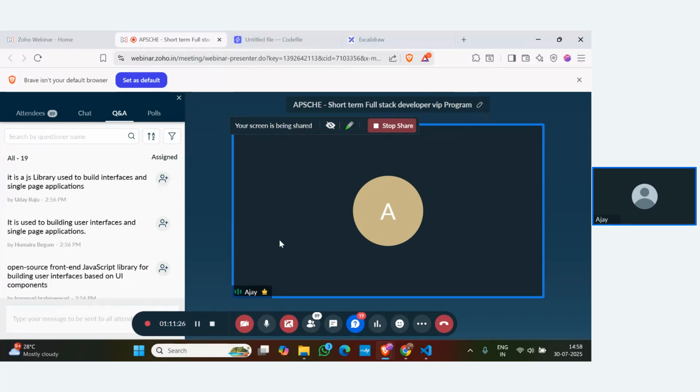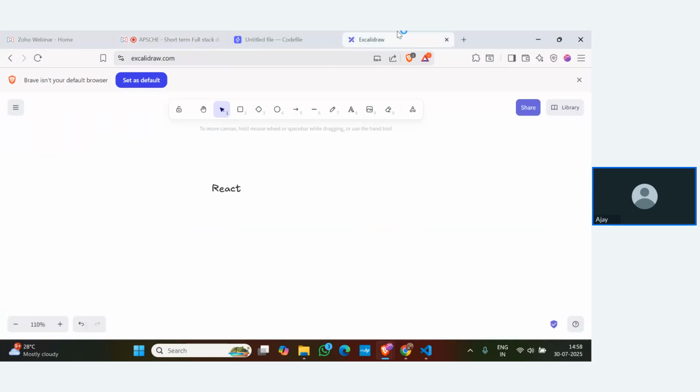So let's talk about React. You already did the intro. React is a popular JavaScript library for building user interfaces. Particularly for web applications it is used.